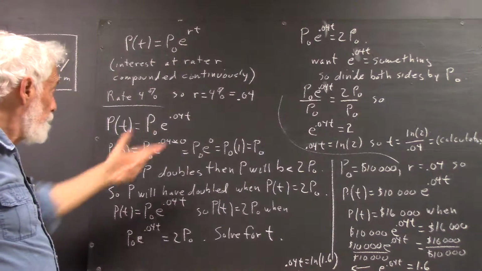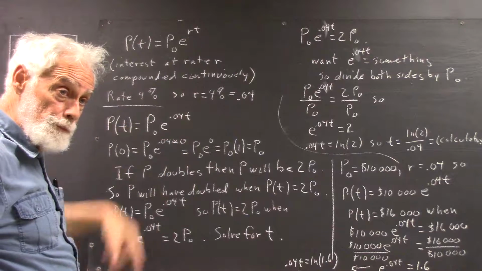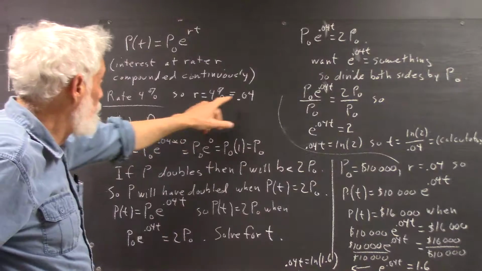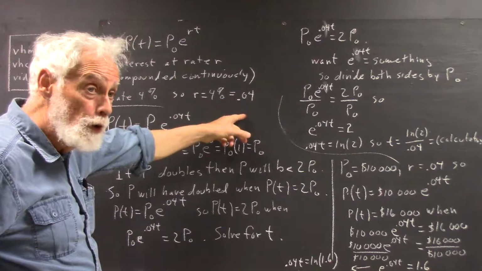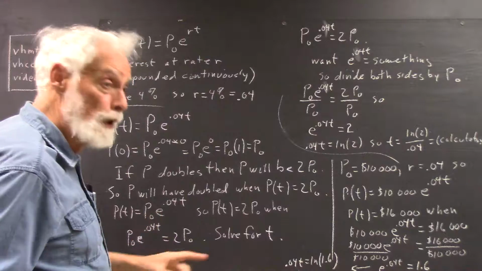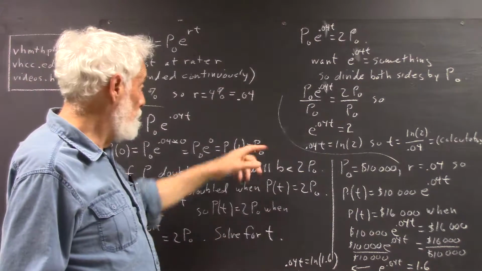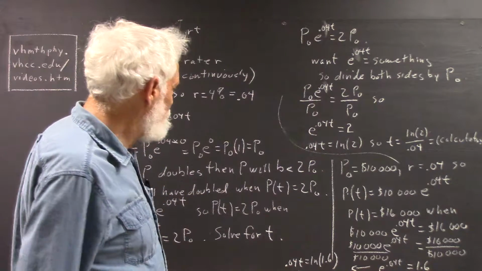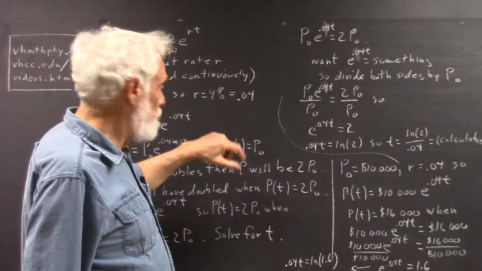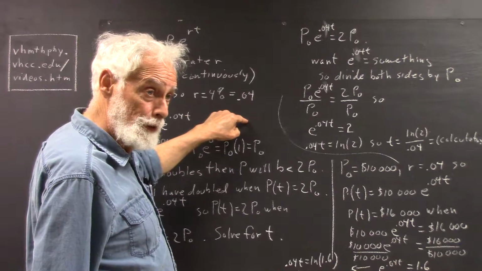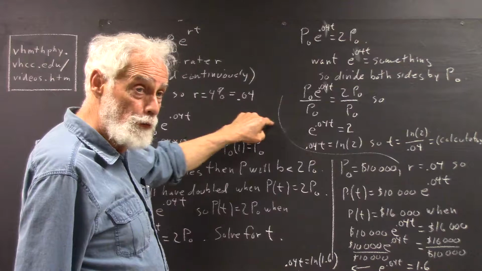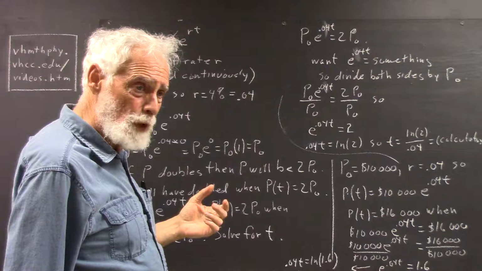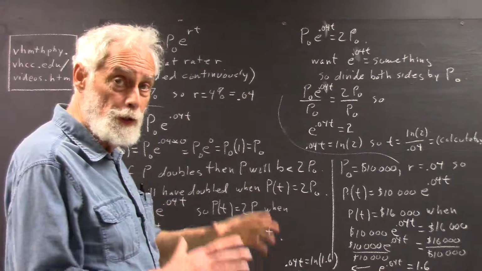Okay, so the question then is, if this is your interest rate, what's your function? Well, your function is P of t equals P naught e to the RT. R is 4%, and 4% means 0.04. 4 per 100 is 0.04. And be careful. I see a lot of people wanting to write down 0.4, and there's a confusion that comes about because a lot of times fairly standard notation is to do a 0 in front of the decimal. So it'd be 0.04. That's really easy to confuse with 0.4 if you're not thinking about what it means.